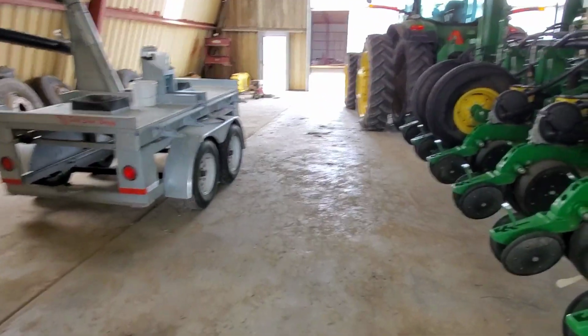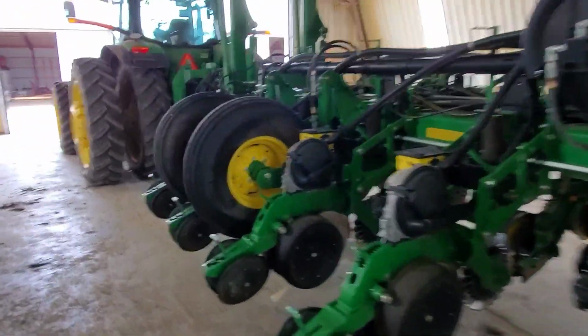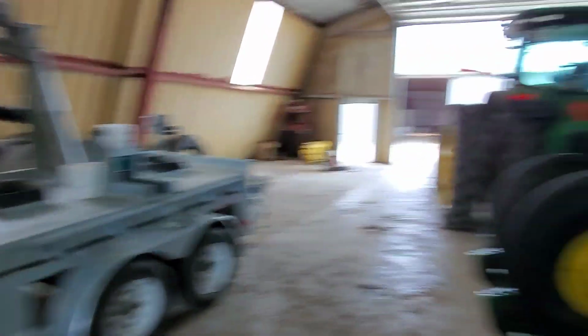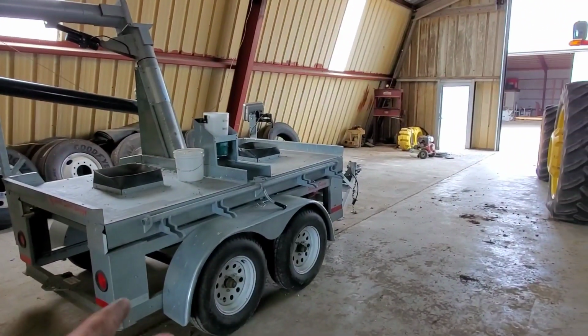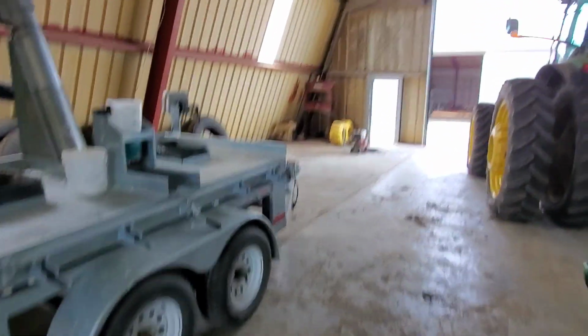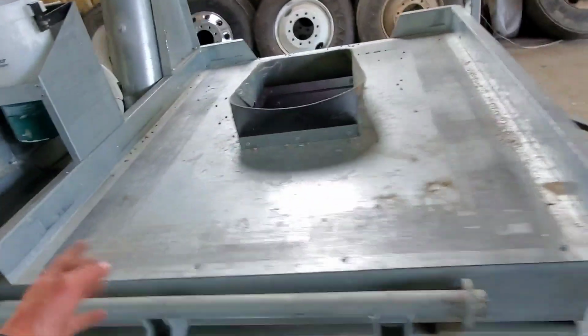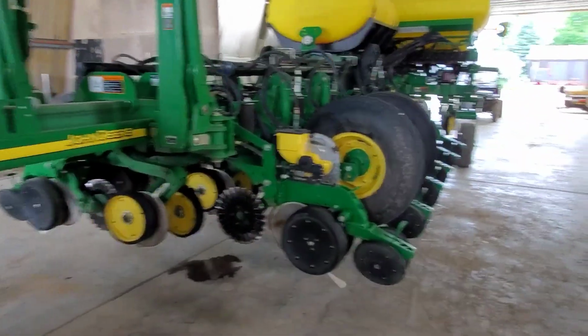All right, well, there's nobody here to give me a ride up to the John Deere dealer to get our combine at the moment, so maybe this afternoon, but we're gonna work on getting this planter unhooked in the meantime. So we gotta move this tender out of the way, and in order to get the tender out of the way, I gotta move the tractor out of the way. So we're gonna pull this planter out, pull the seed tender out of here, and then we'll sweep the floor up and then back the planter in and get it unhooked.